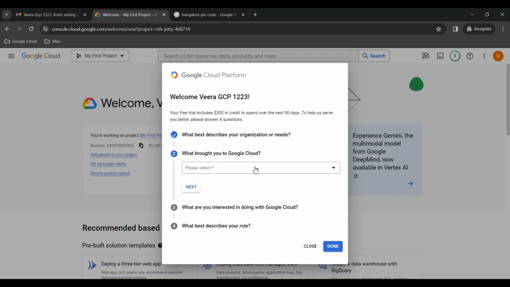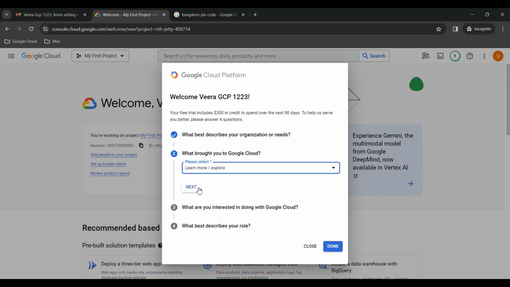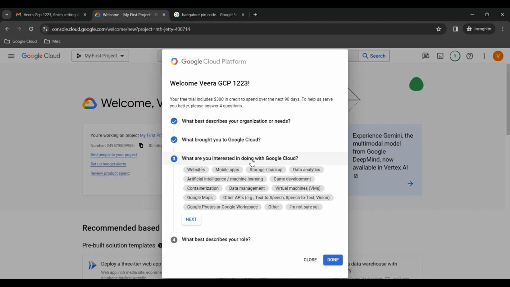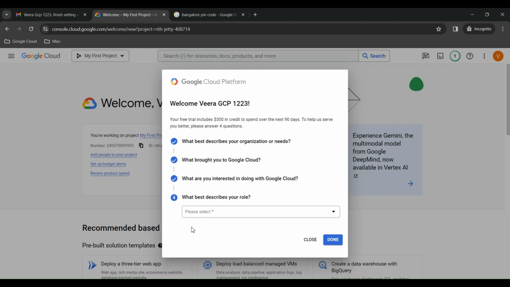What brought you to Google Cloud? Learn more and explore. And then next. What are you interested in doing with Google Cloud? You can select your use case: data analytics, storage, data management, artificial intelligence, websites, virtual machines. And then next.